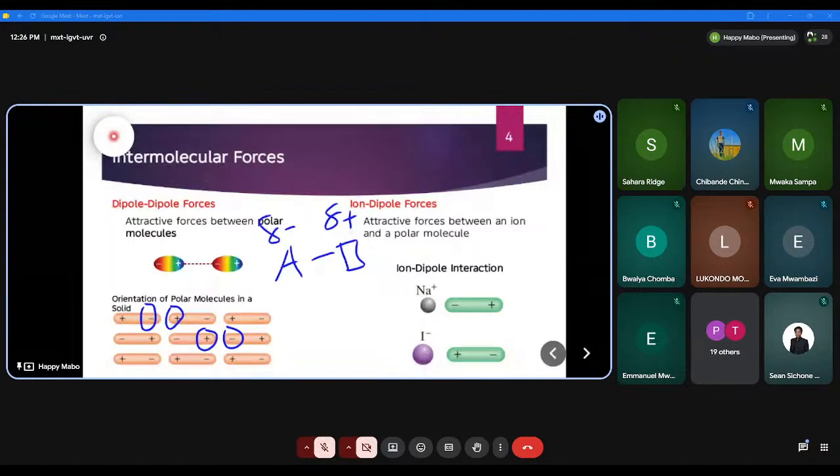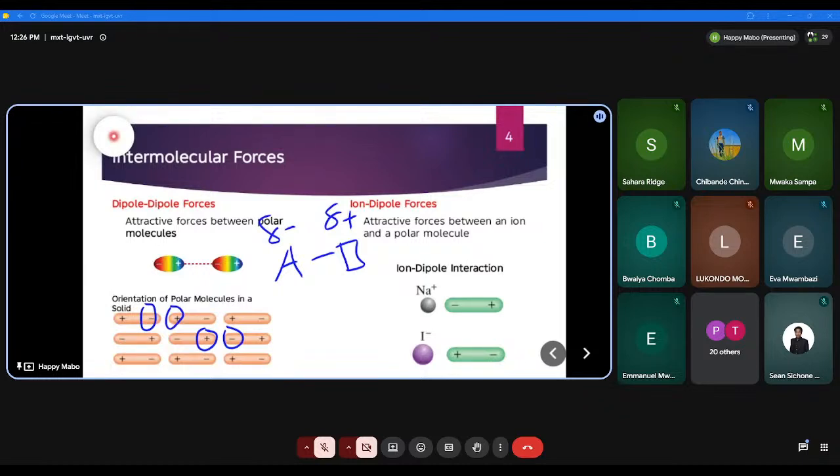Okay. So another interaction that we have is the ion-dipole force of interaction. You would do well to remember this as the force of attraction that exists between an ion and a polar substance. But of course, this is also extended to the interactions that exist when you've got an ion and just any substance. So you will have this type of interaction.